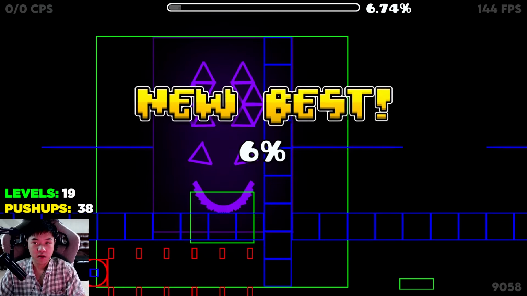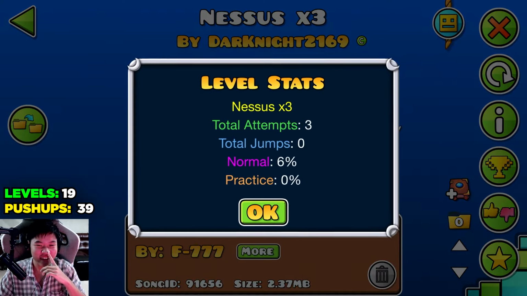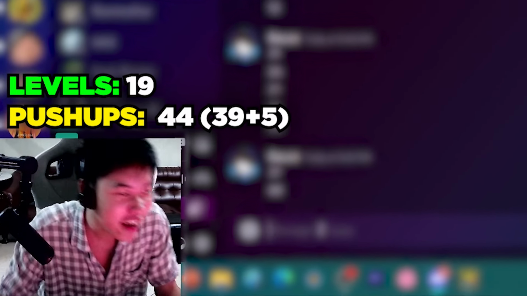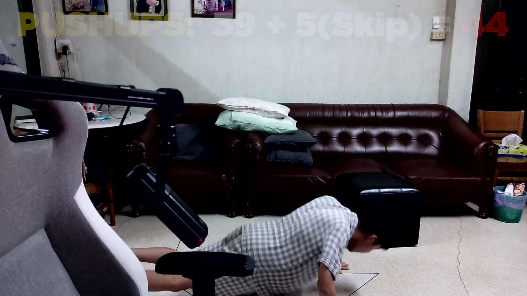Two player. Another... What? That's one. Skip. How many is that? 44 push-ups! This might be 44. The end, guys. This might be the end. One, two, three, four.